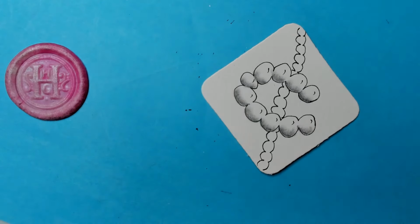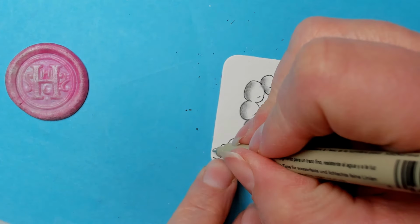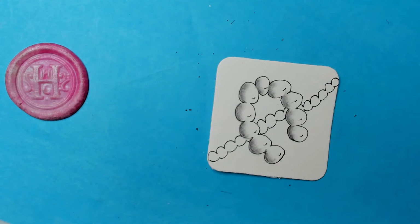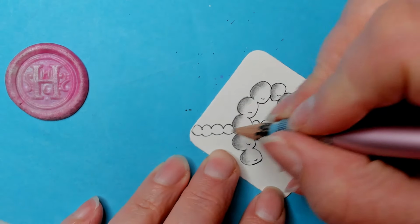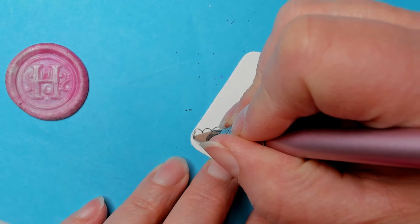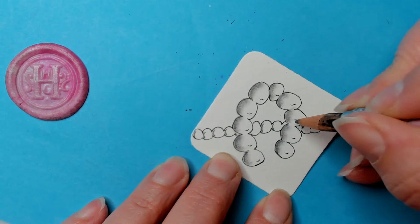Like that. Now this one, I'm going to do the same. So here's where my light was, right? Oh, I didn't connect. Although my connections ran off the page, which is fine. There we go. I got it close anyway. All right, and I'm going to go lighter with this one. So I'm holding it so the tip of my pencil will be where I want it the darkest. If I'm aiming this way, that'll be the little there. And then there will be a little something else that we do with this as well.